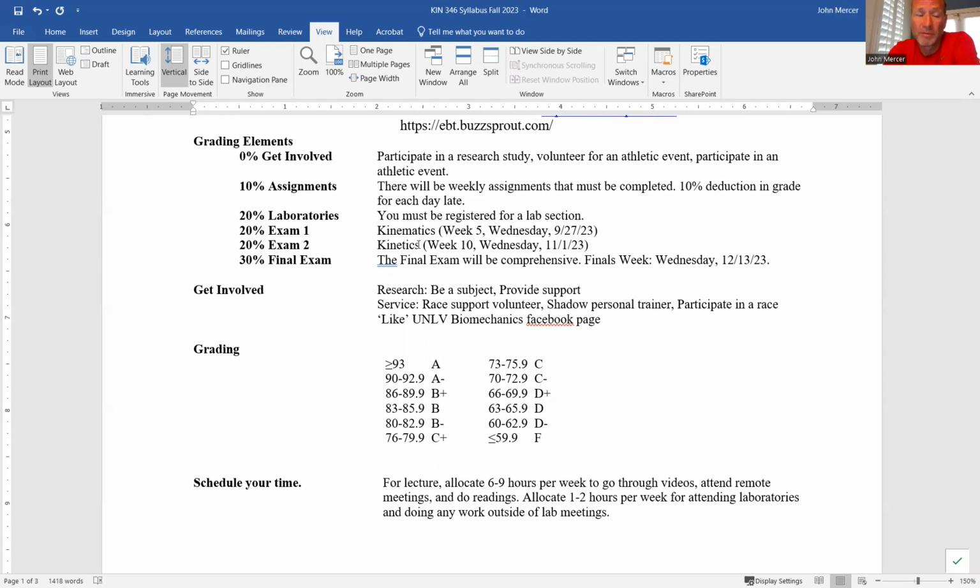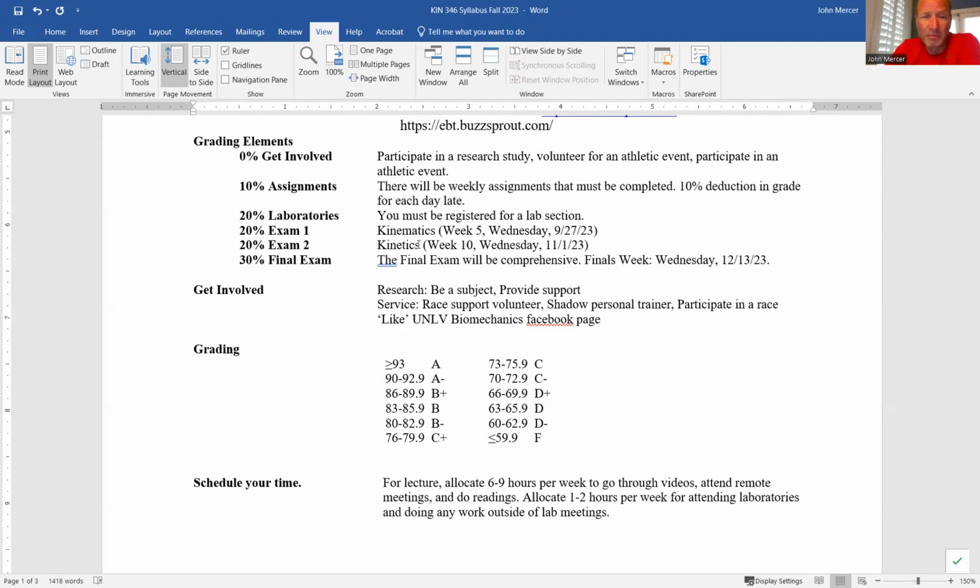You can also provide support to an experiment. You can watch an experiment. These are things that you do need to schedule, and you can't just show up. And there are some regulations that we have for some of our studies. But by getting involved with research, you start to see how we use biomechanics to try to understand the answer to some question that we're asking. And so when you start trying to apply the material from lecture to real world problems, it starts to become interesting, I think, and helps you learn the material even more than what we do through lecture.